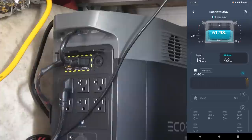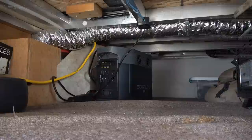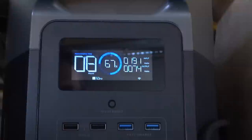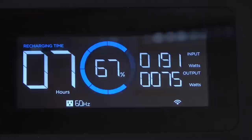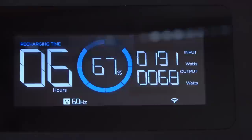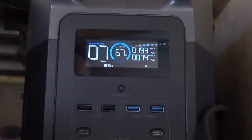It has a really nice small footprint and weight for the power provided — a 2400-watt inverter and 2048 watt-hour battery pack in a quite compact size compared to other power stations like the Bluetti ones, which are a little taller and heavier. There's also no bulky AC adapter to worry about — just a single power cord. Some units like the Bluetti have power bricks, sometimes needing two to maximize AC charge speed, with bricks and wires everywhere. This has a really simple single power cable solution. The fans are pretty quiet compared to others I've tested.